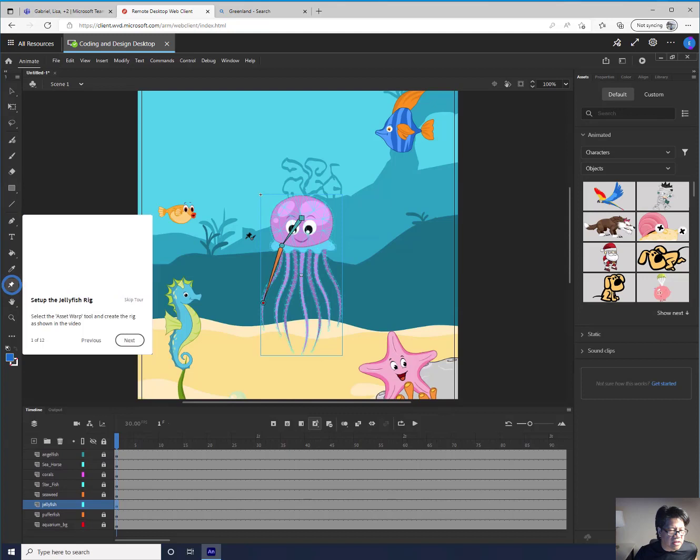I click off of it, and then I come back, click on the square, come down, click on the base of the tentacle, and then click off of it. I come back, click on the base of the tentacle and draw it down to about the last third of the tentacle. I click off of it, click at the base of the square, come down to the base of the tentacle, and draw it down to here.